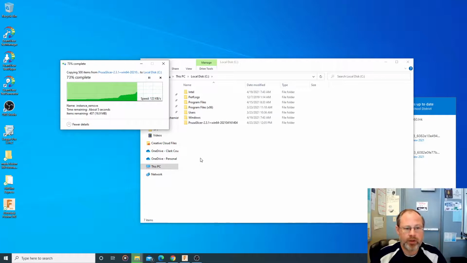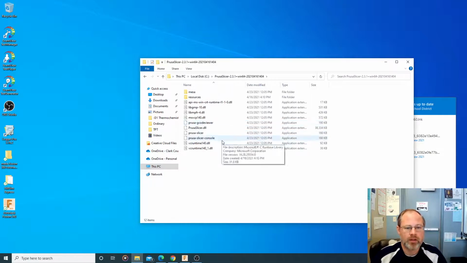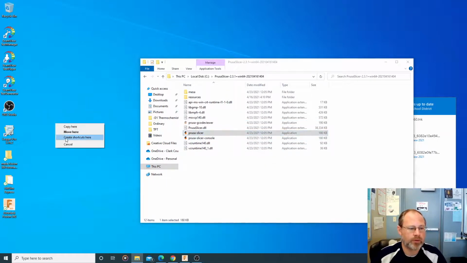This does not take very long. So the 3D printers that we use are Ender 3s. They've been heavily modified, but they're Ender 3s. And I don't know why this is taking so long. Doesn't usually take this long, which is kind of strange, but it's only about like a 15 megabyte file, but whatever. Well, it's almost done, and it is done. Okay, so here we are. Right click. So we want Prusa Slicer. I'm just going to put that on the desktop and make a shortcut.